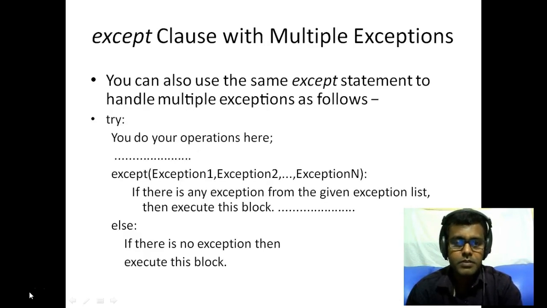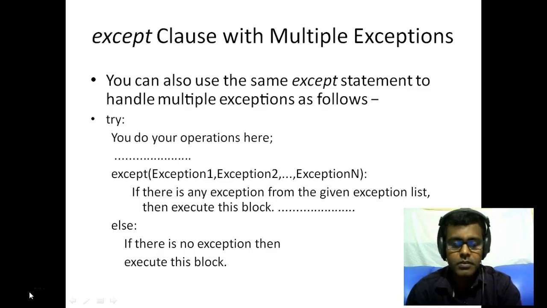The next one is the except clause with multiple exceptions. See here we have a try block, then an except statement, and within brackets I have given a number of exceptions, exception 1, exception 2, till exception n.